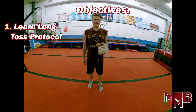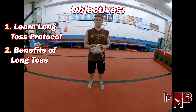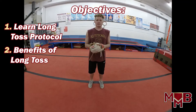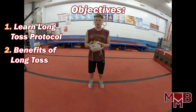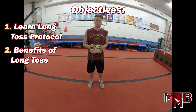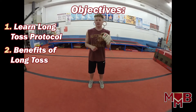Congratulations — now you can go out and do it, have some fun with it. For learning objective number two, you've learned how your throwing mechanics can improve and your arm strength is definitely going to improve. Mechanically, you're going to try to stay consistent with every throw, and that's how you improve the consistency of your mechanics. Have a certain intent with every throw — don't just throw for the sake of throwing. You only have so many bullets, don't waste any. Every throw you should focus while you're out there, and after when you're done, then you can mess around with your buddies. But while you're throwing, have maximum intent and focus every throw.